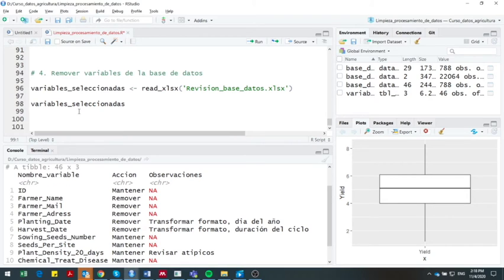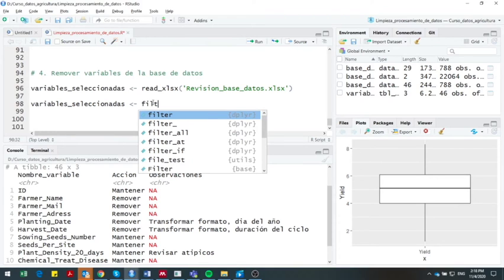And what I'm going to do now is to tell R that I'm going to update this database by extracting the names of the variables that I wanted to keep.